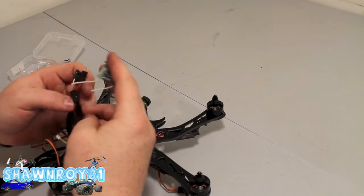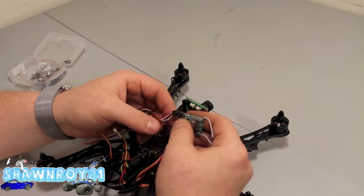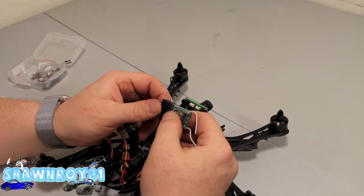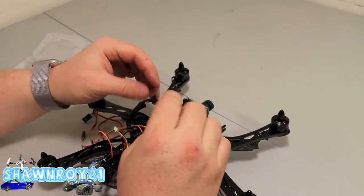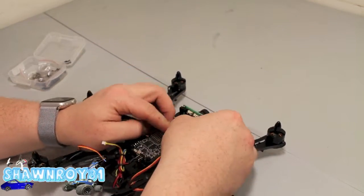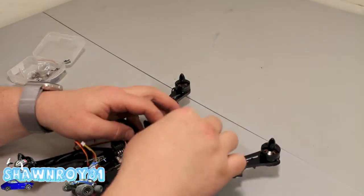Now the leads — get ready to connect that to a receiver. First, get the breakout cable onto the Naze32, then connect that to the receiver. Using an AR6100 Spektrum on this one. Plug the leads according to the little pamphlet that comes with the receiver, then use some double-sided tape to get it secured to the chassis.